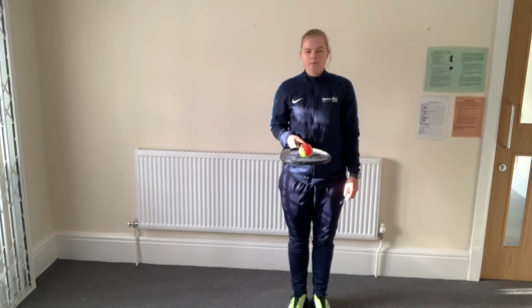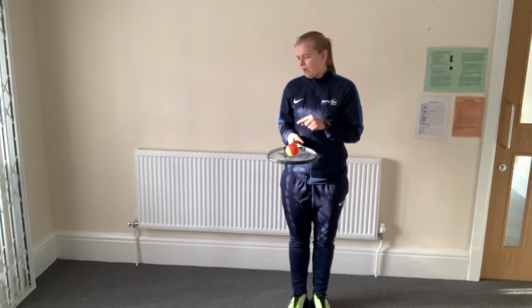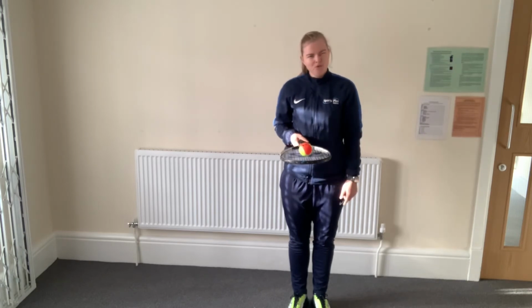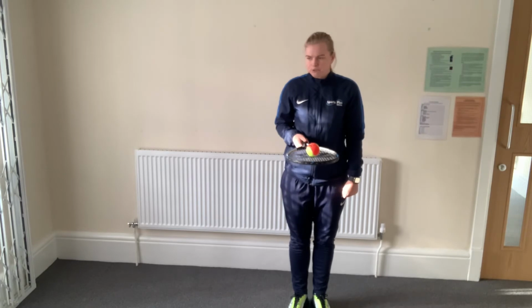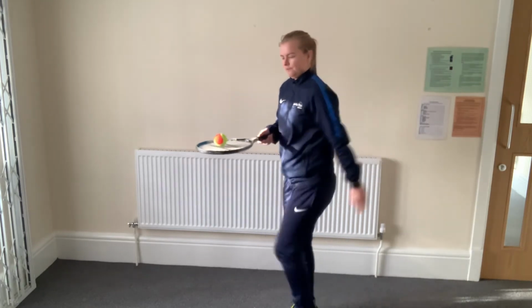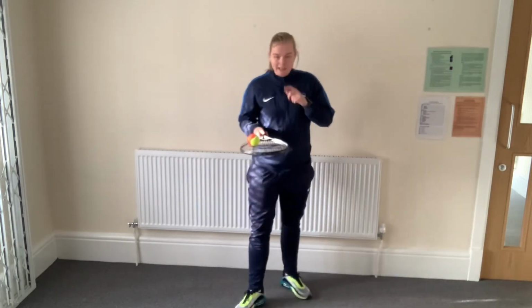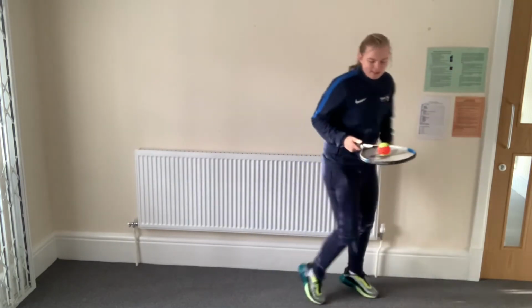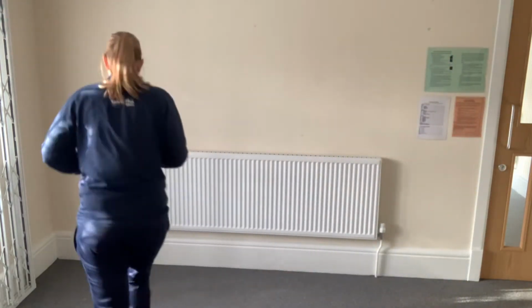Good job. Right. We're now going to see if you can move around in a different way. So you've already walked. So I want you to try something different now. So it may be marching, or keeping that ball balanced. You may try and jog, so you might go a little bit faster, still keeping that tennis ball balanced.